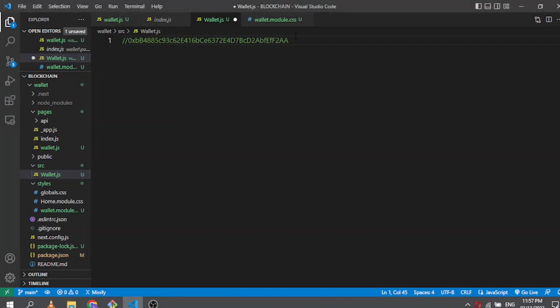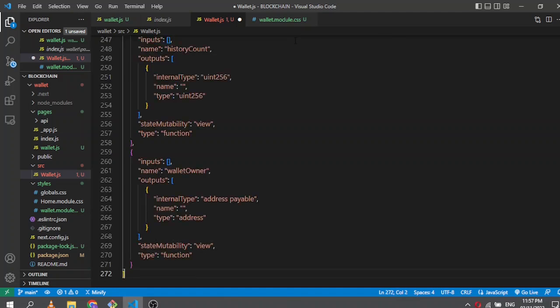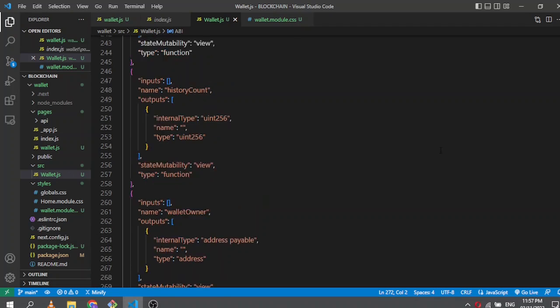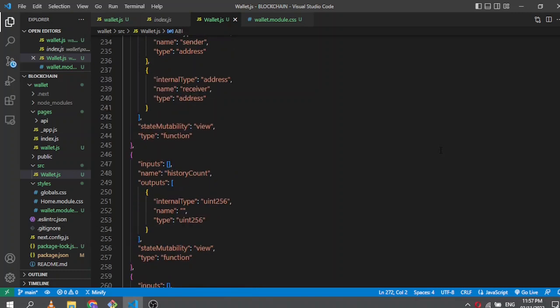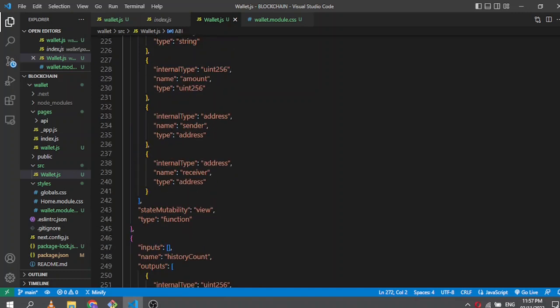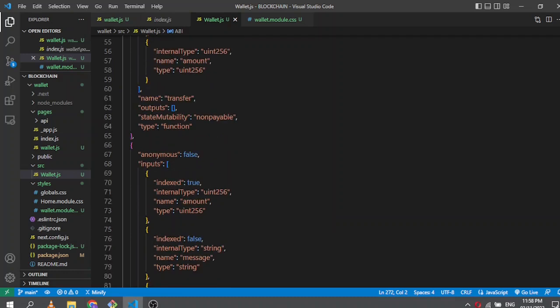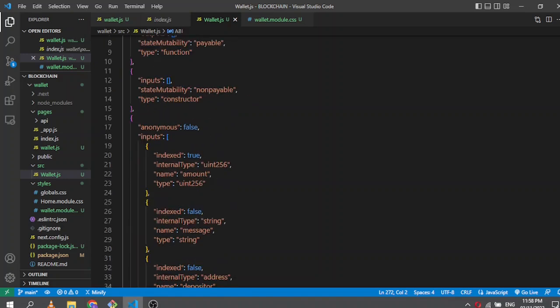Then come down here, create a variable called ABI, and paste it here. Good, and save. What this ABI is, is just a JSON format of all the functions in your Solidity smart contract. It is through this ABI that we'll be able to call the functions in your code.